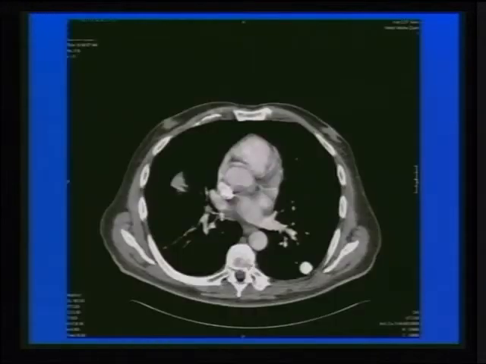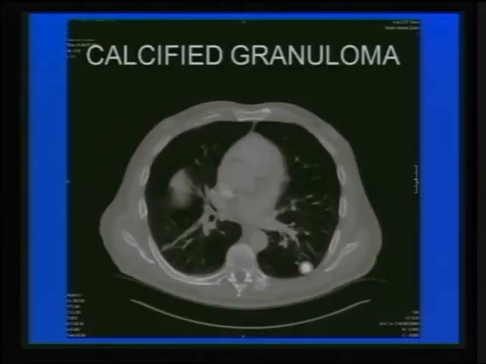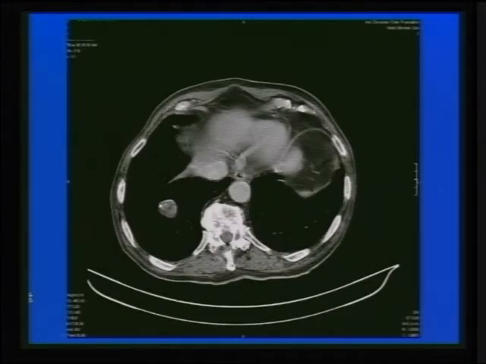We can do some targeted imaging to look at calcification, but just remember, granulomas and changing the windows can be easily detected when you see this pattern of calcification within the center of the lesion. Hamartoma, you can see the presence of fat, and you can see the calcification, whether the popcorn calcification or not.